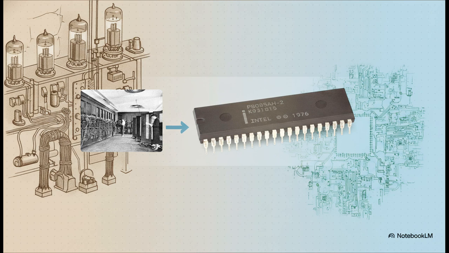On the left, you've got the ENIAC computer from 1946. This absolute monster had 20,000 vacuum tubes, and yeah, it filled a whole room. Then on the right, from just 30 years later, you have the Intel 8085 microprocessor. The change in scale is mind-blowing. So how on earth did that happen?